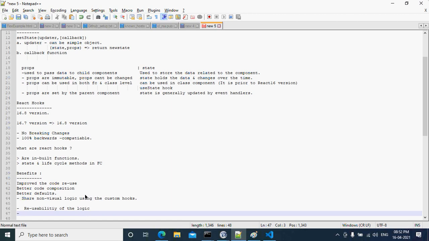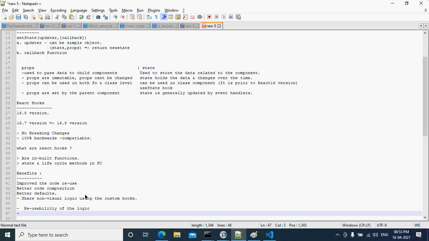And next, it is difficult to understand complex components if we have written them using classes. Sometimes classes are quite confusing. Prior to React, most UI developers came from JavaScript, so mostly they were aware of functions only.